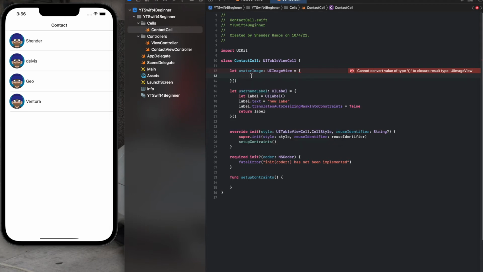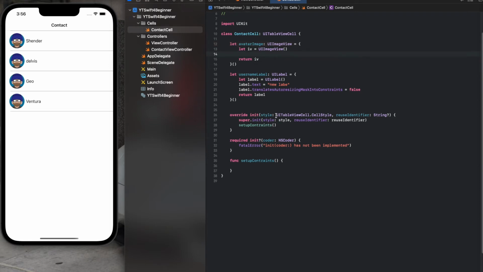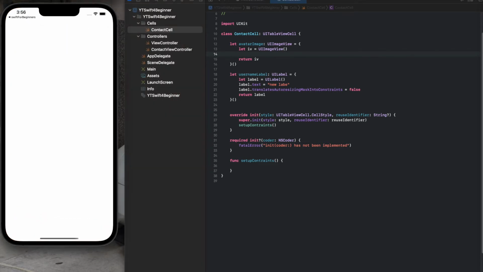But this is an image, so we're going to do let iv, image view, equal to UIImageView, and always return. Oh, I typed return twice because I said it. Return iv, right? So now if I run this right now, it won't do anything at all. It will stay the same as it was, right?